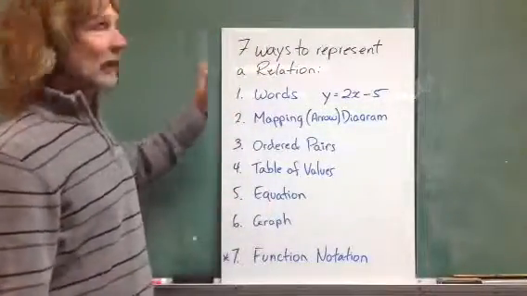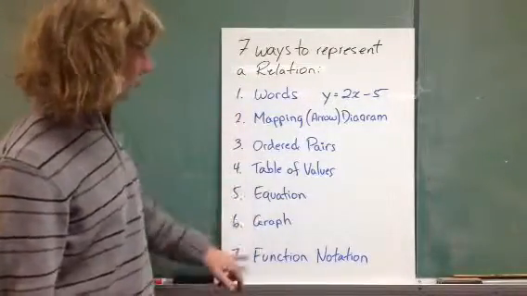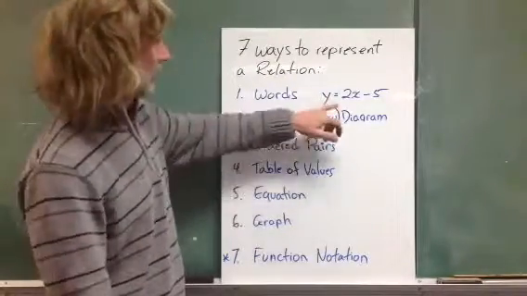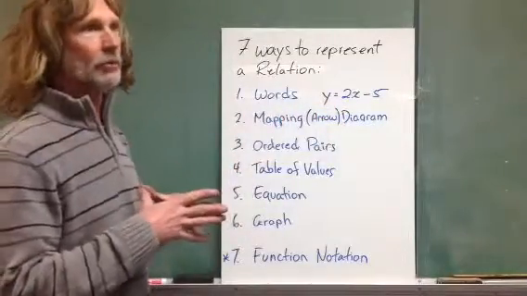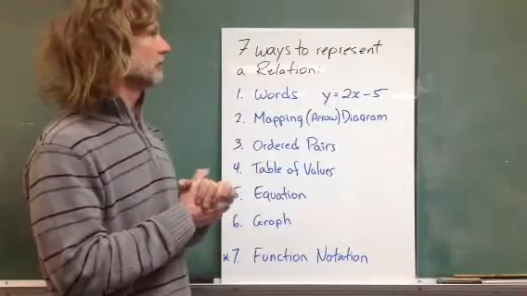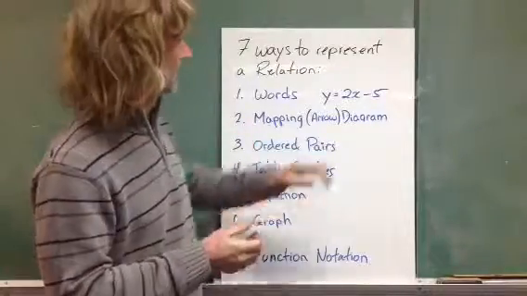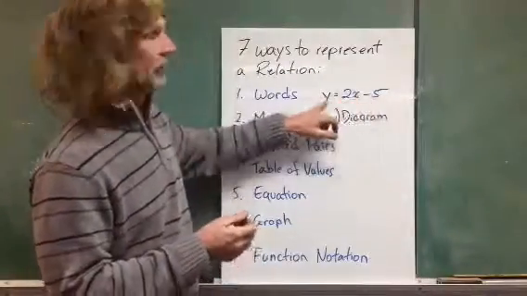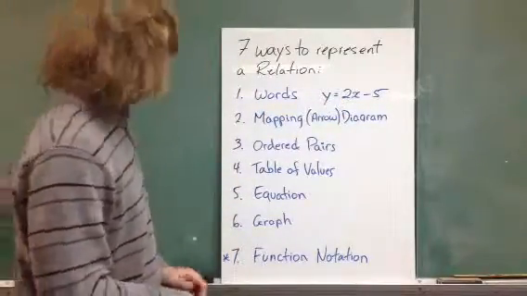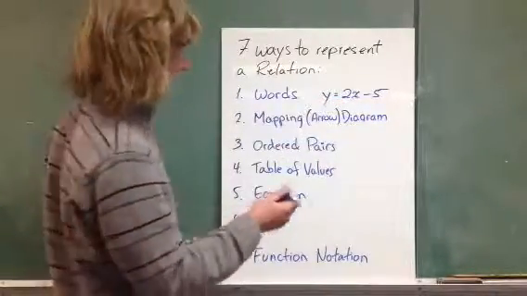Okay, the next thing I want to talk about is that seven ways to represent a relation. Many of these we did in grade 9. In fact, all but this one was probably discussed at some point. First of all, we have words. So, let's say the words were something like a value is determined by decreasing double an original number by five or something like that. So, double an original number by five will determine some value. So, we can go from words to an equation or an equation back to words again. Let's just play with that relation right there for a minute.